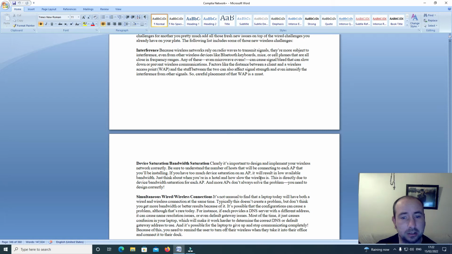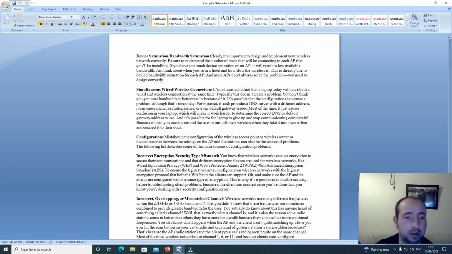Factors like the distance between a client and a wireless access point, WAP, and the stuff between the two can also affect signal strength and even intensify the interference from other signals, so careful placement of the wireless access point is a must.